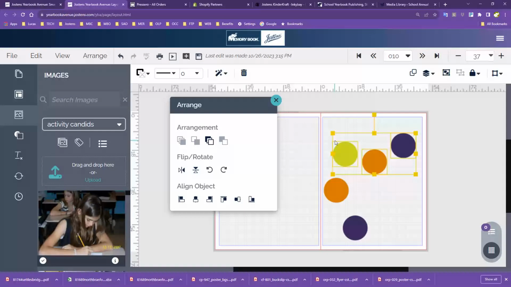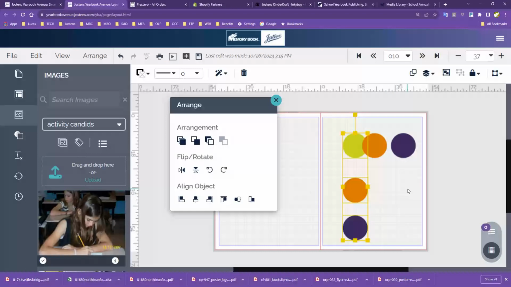If I have just these first three, when we're looking at align, we have align top, middle, and bottom. These three options work with rows. If I want to align them to the top, with all three of those selected, it'll bring them and make them flush across the top there. I'm going to highlight these three going down. Align left, center, and right are good for your columns. I'm just doing align right. That's going to bring everything this way, and it's going to nudge those back out there.